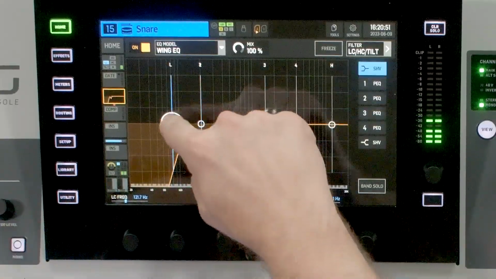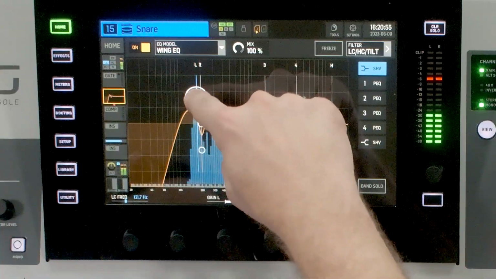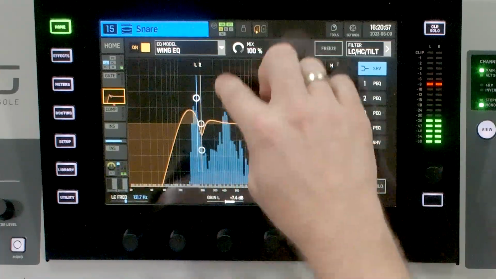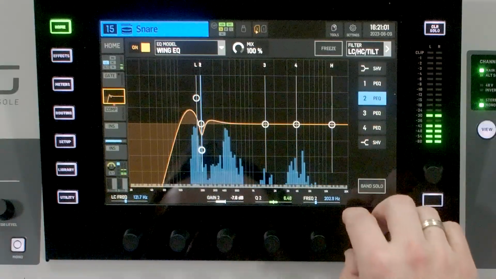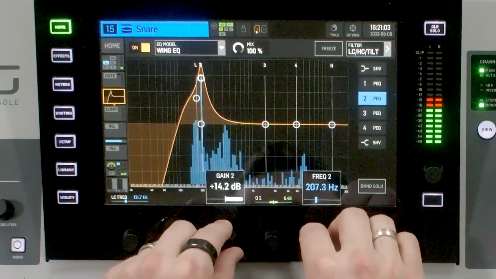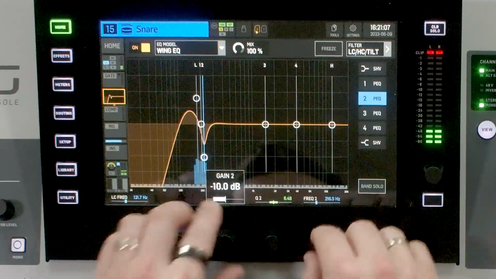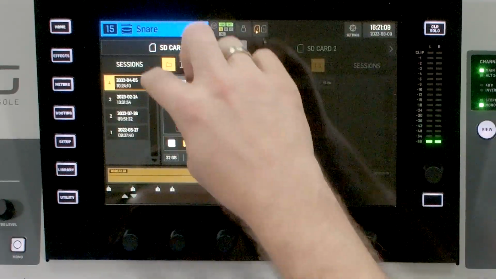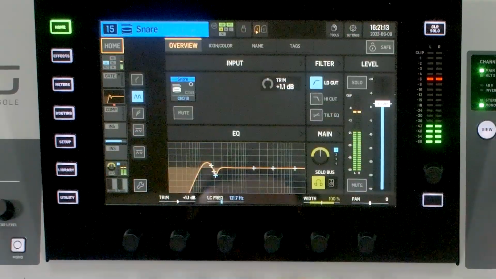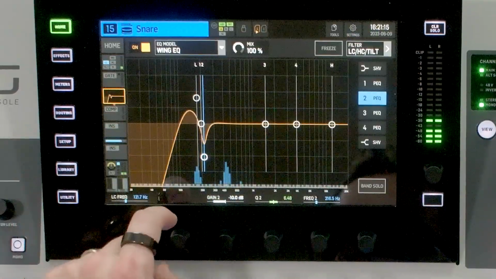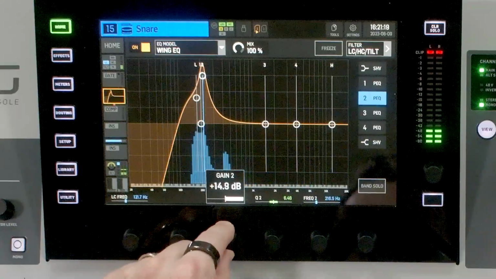But I am going to add in... I don't think I found that frequency. So let's go to 2 again. It's right there. Here, we'll go back. It's just this ringing frequency that I don't like on this tom, or on this snare drum. That.